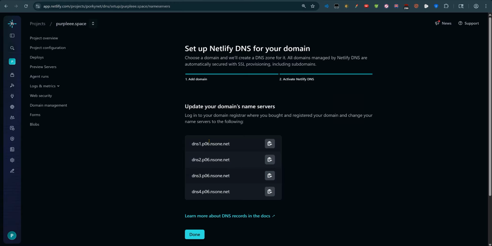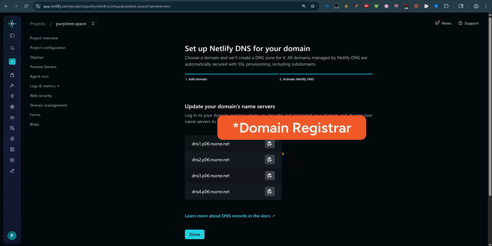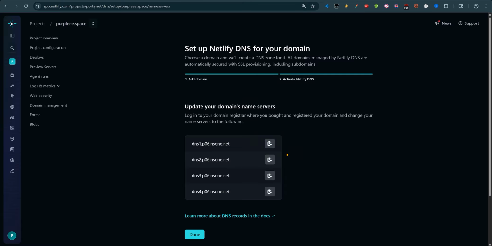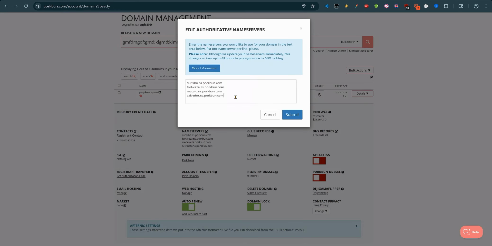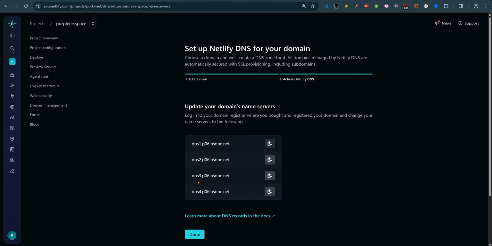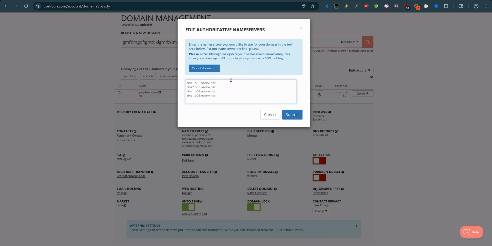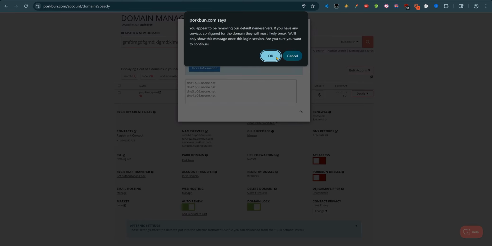And then these are the name servers you must copy. So you must copy these name servers and go back to your DNS, which is Porkbun for me. It might be Namecheap for you. And now you want to copy these and replace them in your NS right here. So NS, and then I'll just do this. I think it was 1, 2, 3, 4. Yeah. 2, 3, 4, and make sure there's no space anywhere. Just make sure it's all clean, and submit it and press OK.